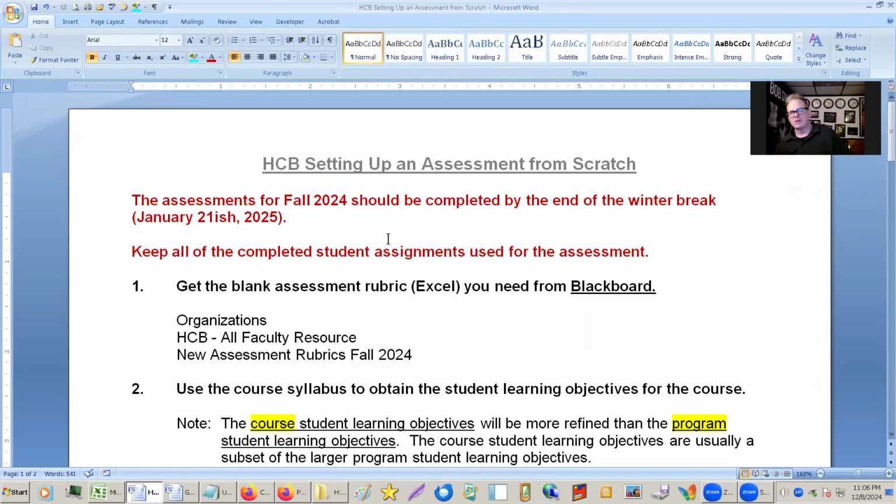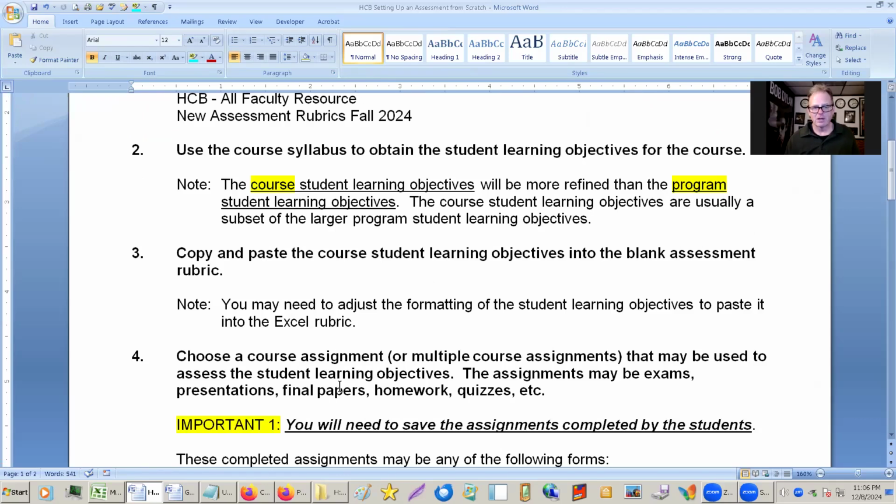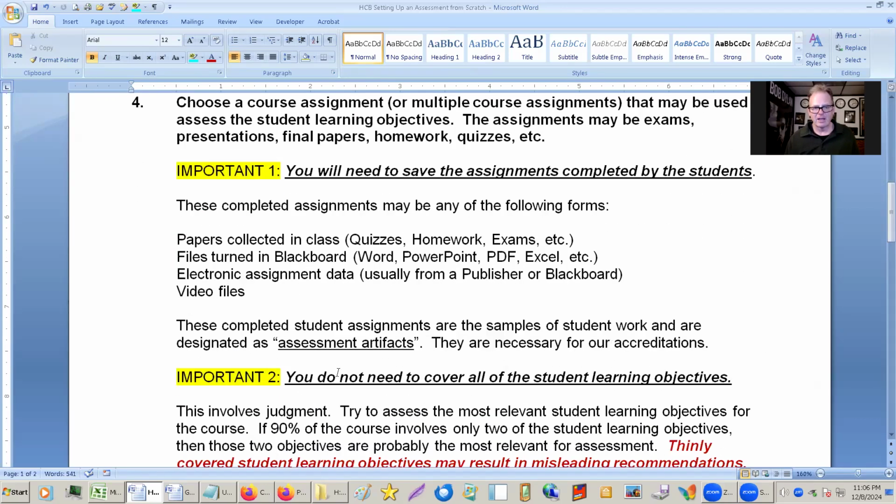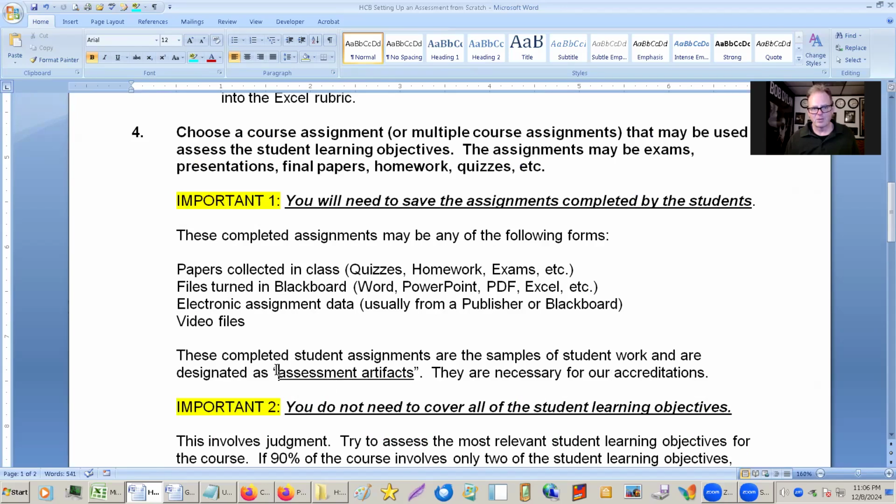So we just make sure that at the end of the semester we keep all those things together someplace where we can access them. And even after you do the assessment, don't throw them out. Don't delete them. Keep them, and we will put those into a file for artifacts. And again, this is one of those things that we got dinged on. So this is one of those things that we're going to focus on, keeping these artifacts so that when someone asks for them, we can say, here they are, and we're behaving ourselves.